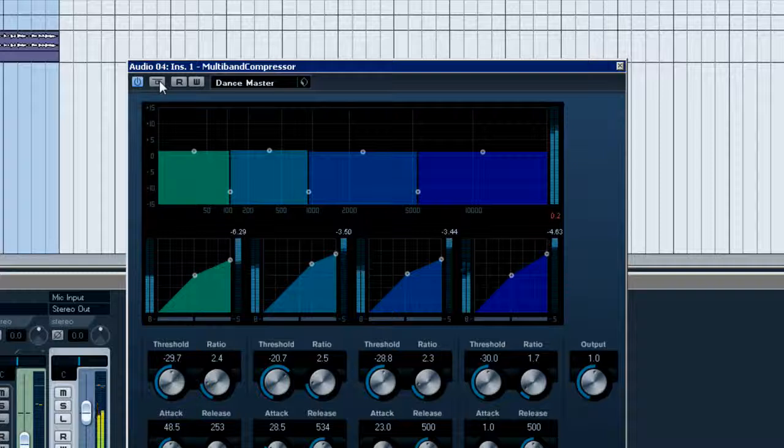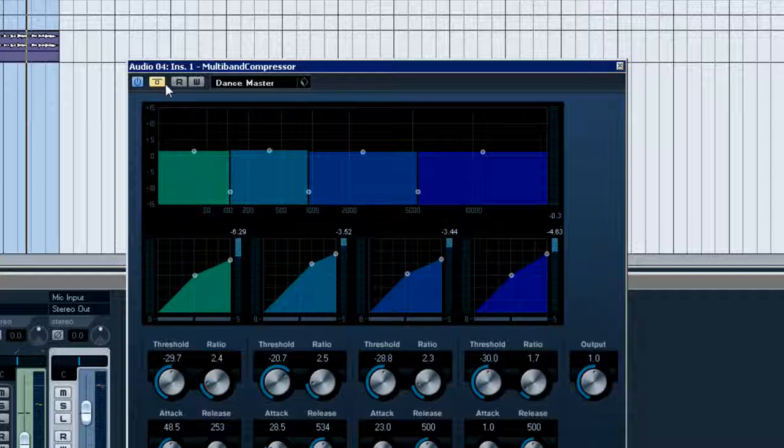It's actually not too bad. Okay, that's it. That's how you use a multiband compressor. You find the preset, pop it on the audio, and that's your job done. Okay, thanks for watching. Had you going there, didn't I?